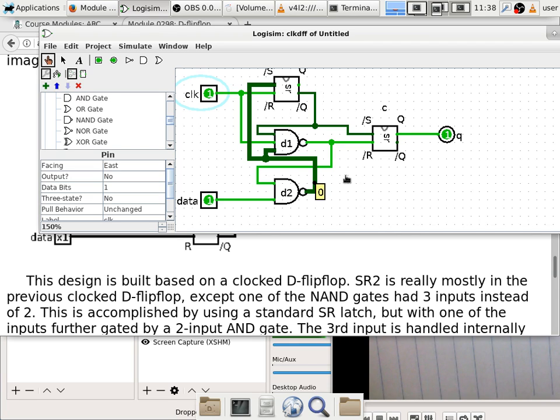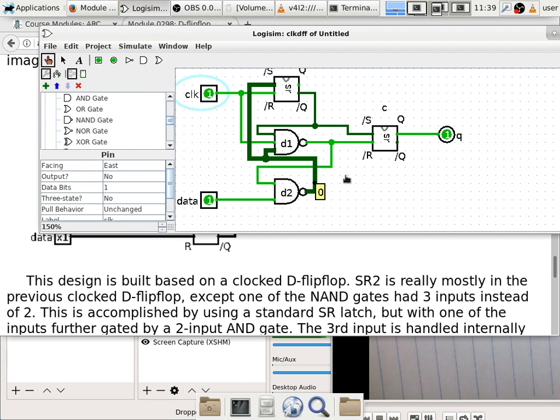It maintains, right? Okay, so that means /Q continues to be dark green. But /Q also goes to D1. As long as at least one input of D1 is a 0, the output is going to be 1. So once again, we have isolated all the changes from the SR latch. That wire will not even change because we are just asking you to maintain the state. But on the other hand, this wire will not change either. So /R of C does not change, /S of C does not change. The SR latch says, I don't see any changes. Does that make any sense?